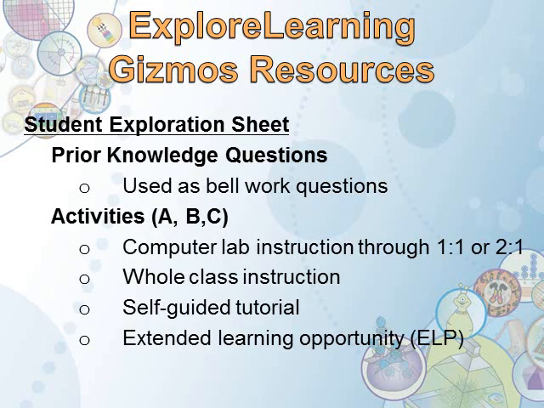The student exploration sheet provides bell work questions as well that can be pulled out of the prior knowledge questions section. And then you have the different varying activities that can be used, whether that be in the computer lab, where you're sitting one student at one computer, or possibly pairing them up and having two students work at one computer. You also could use bits and pieces of the student exploration sheet through whole class instruction if you wish.